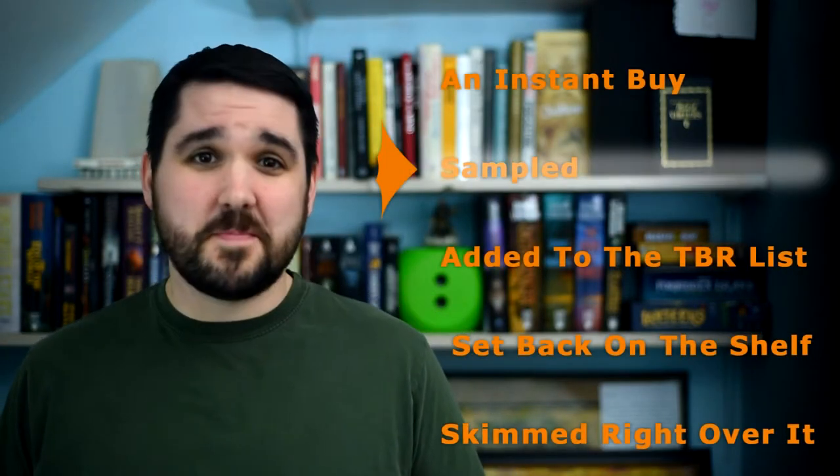Now it's time for my personal score, which is 'sampled.' Since sampling the book and reading the first few pages, my excitement for it has dropped. I still want to read it one day, but unfortunately my fear about the over-explanation and writing style were just confirmed — it gets a little too expositional for my taste. When I do pick it up, I'll give it a few chapters before I decide if I'm going to keep reading it or not. I just wanted to be honest — in this case the cover does accurately describe what's going on in the story, which is why the cover score stays the same, but my interest kind of lowers a little bit.